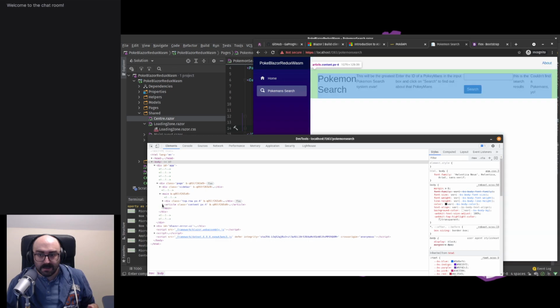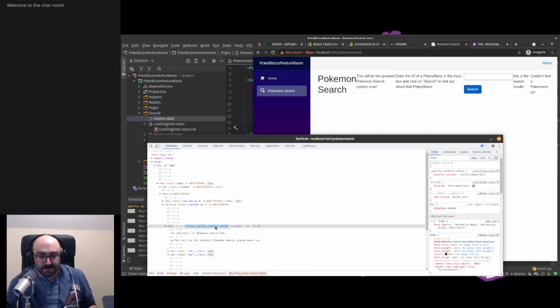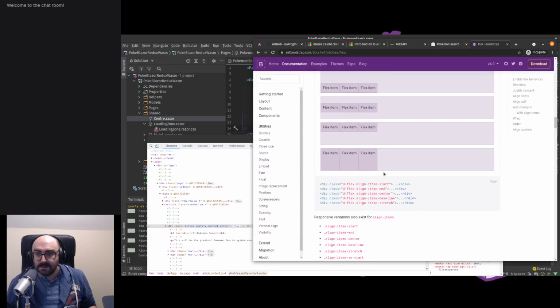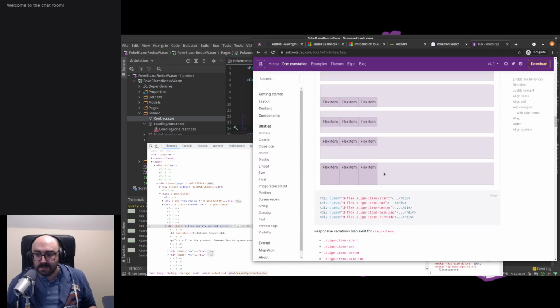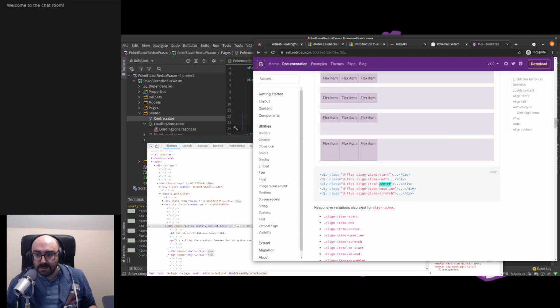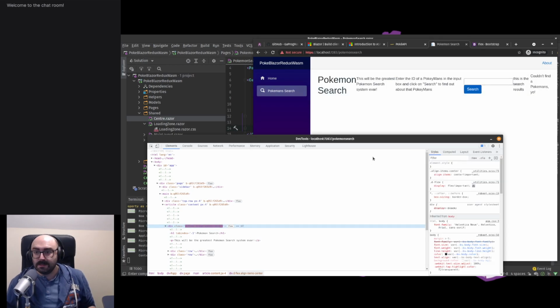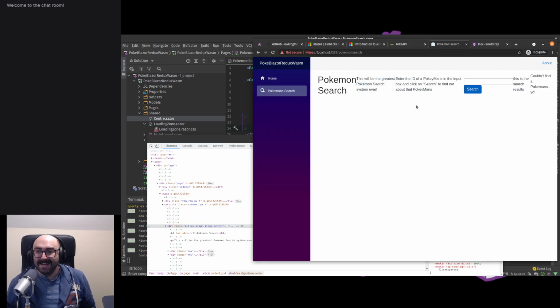Main, article content, justify content center. This is just align items center. Do we need to justify or anything? No. Okay, you're saying that I just need to do an align items center. So let's find out. The flex align items center. What's that look like? Pretty much the same thing. I like it. I like it.